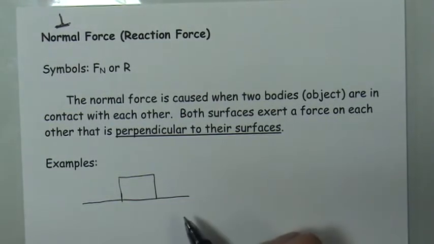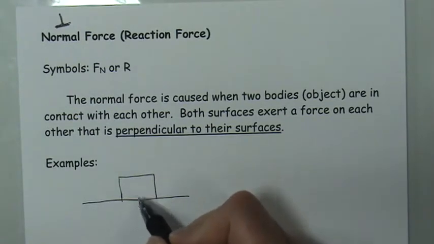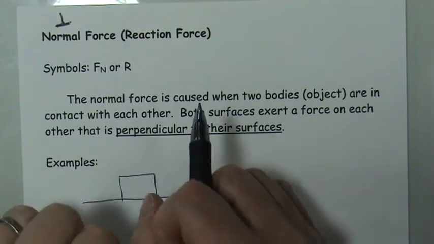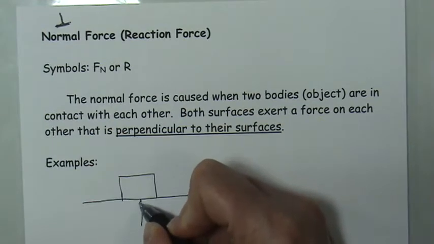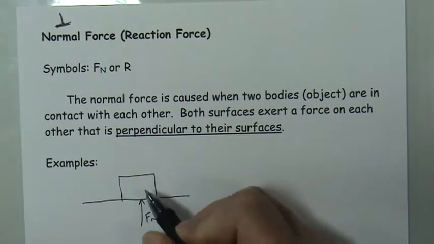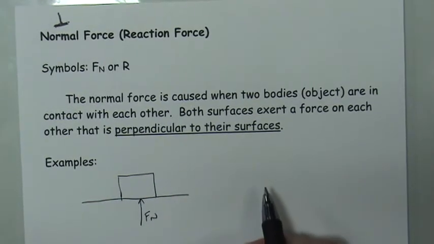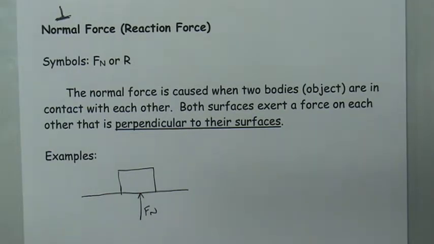a flat surface, there's two normal forces actually, one from the box and one from the ground. The ground cannot reach out and grab the box, it cannot push sideways on the box. All it can do is exert a force that points directly away from its surface, perpendicular to its surface. I could draw the little right angle symbol there to show that the force is perpendicular to the surface that is creating the force, the surface that is exerting the force.